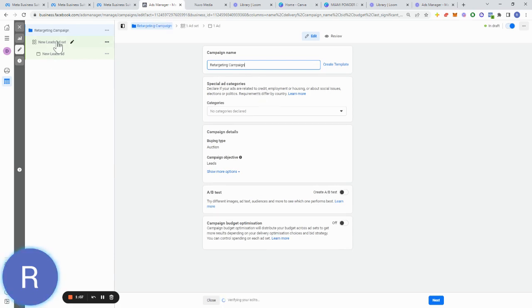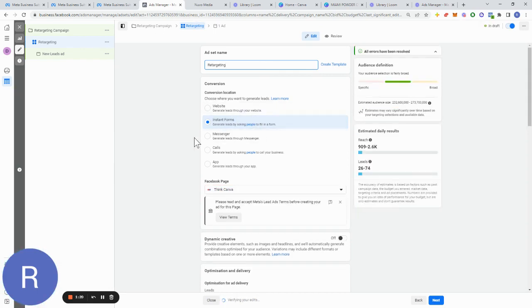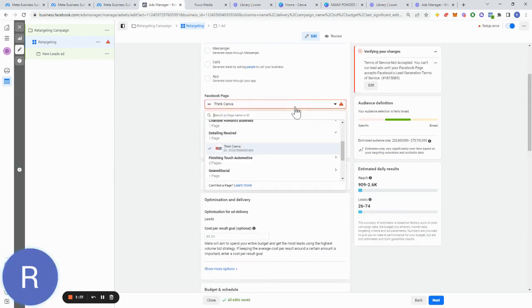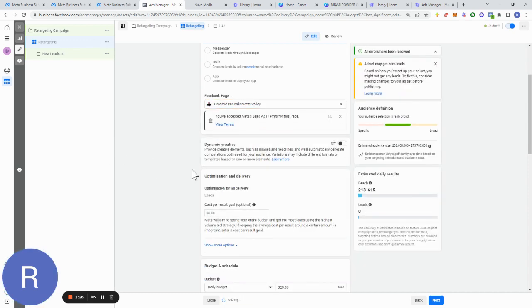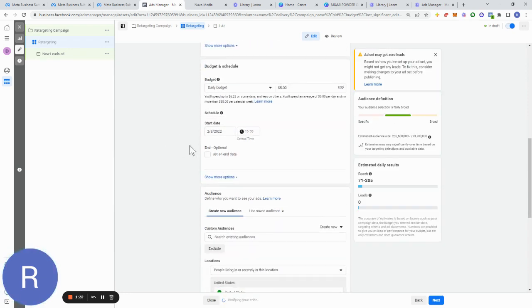Now what you're gonna do, again, when we create the audience, is exclude anyone in the list that is a lead or your existing customers. We can still do instant form. We'll just do like a random one, whatever. We'll do this here. Daily budget. I would recommend doing less. Like $5 is fine. I wouldn't do more than 5 because it's such a small audience.